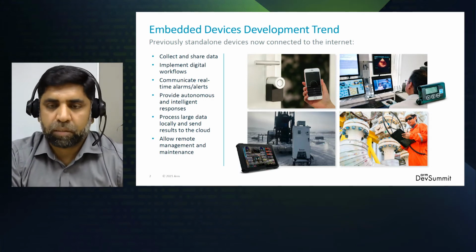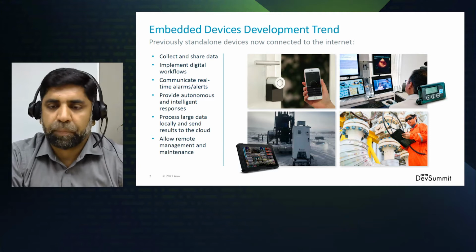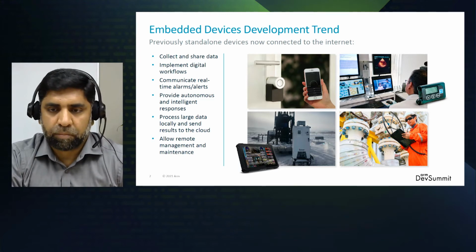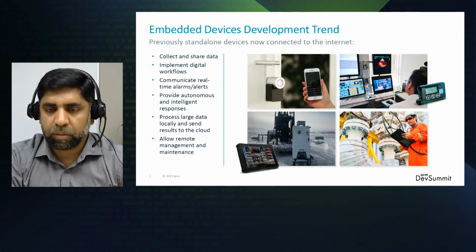Before we go into details of enabling IoT, let's talk about an emerging trend that is very important for device builders these days, where they're connecting their devices to the internet, which were previously not connected or standalone devices. And this connectivity enables these device builders to collect and share data from the devices that are working in the field. They can enable digital workflows around these devices. They can get real-time alerts and alarms from these devices.